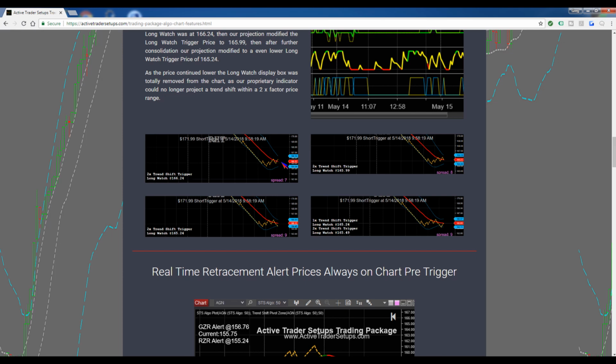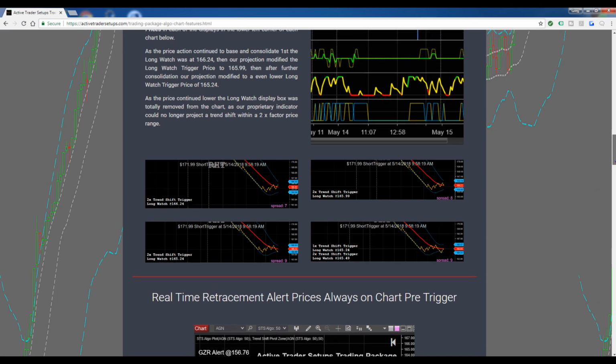So as it kept plotting all these little momentum or movements here through this time period that went past, it was constantly changing this. It said, okay, we got a long watch at 166.24, then it said 165.99. As it got a little further over, after it pulled back, it gave you a 165.24. Still had a 165.24. This is an example of the 2X and the 1X, both bright. You go with a 1. And what ended up happening on this stock? Nothing. It never triggered. It failed and continued on down.